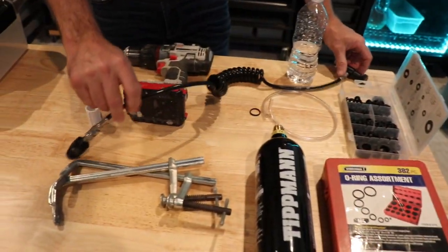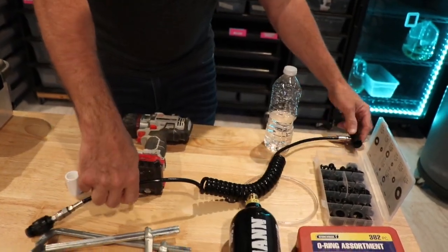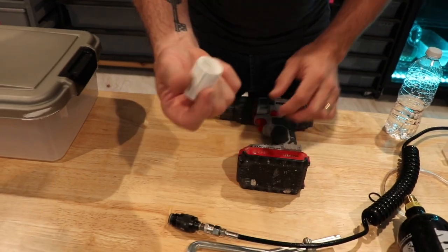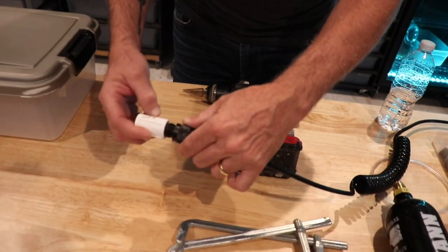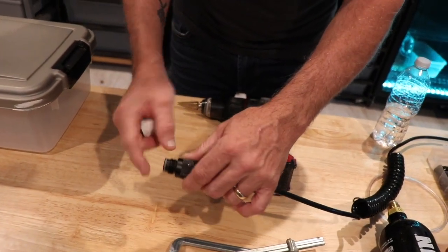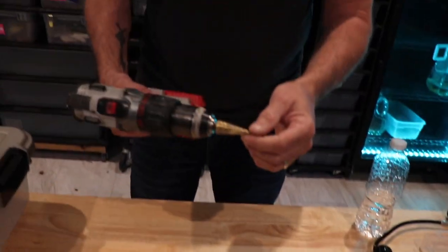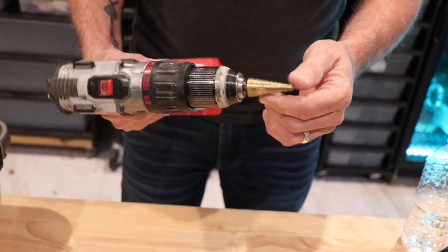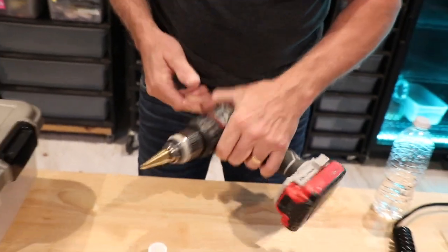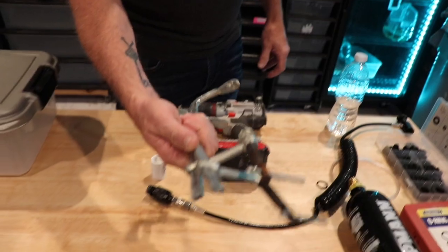You're also gonna need, in the same paintball area, the hose that hooks up to the CO2. I ended up getting a piece of PVC for plumbing — just because the threads fit perfect — but you can use any nut as long as it fits. I would recommend using a step drill bit when drilling into any plastic; it works best with less cracking. And you're gonna need a bottle of water — doesn't have to be a bottle, a cup — and a couple of clamps.